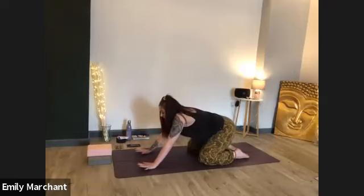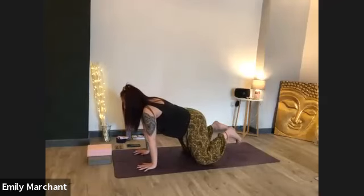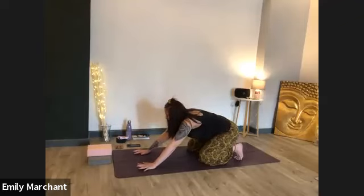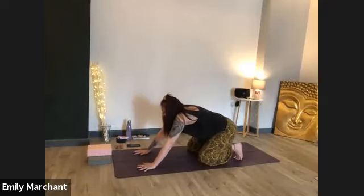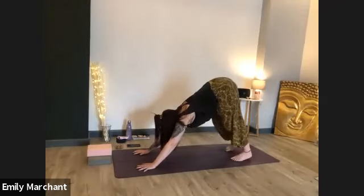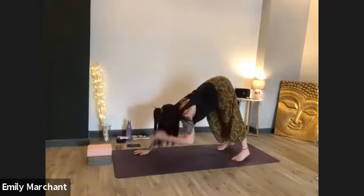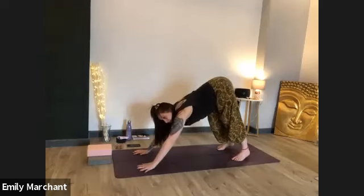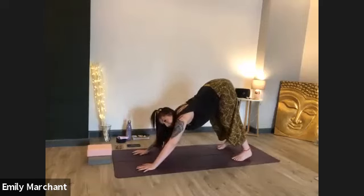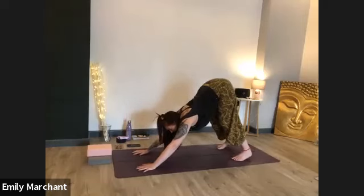Come back into our tabletop position, tuck the toes onto the mat, push the seat back to the heels, take an inhale. And as we exhale, shifting up into our downward facing dog. So maybe there you want a little bit of movement, or perhaps stillness. Soften the knees to send the seat up nice and high.